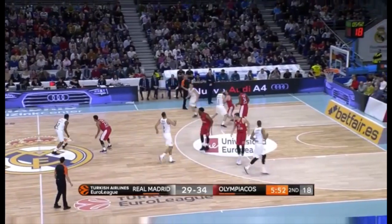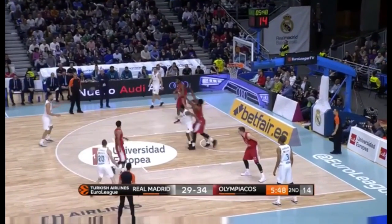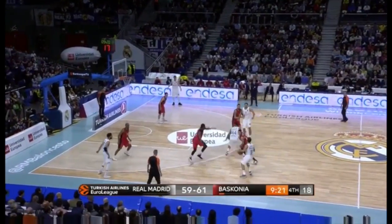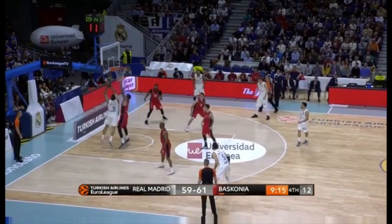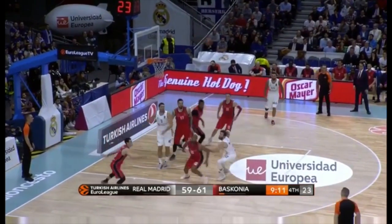Roberts is running the show right now for Olympiacos, and they maintain that 5-point lead. Randall wants to get the basket, kicks it back to Felipe. Felipe's going to pull up from three. And I thought it went off of Bilbosa's leg, but it went off of Janney, who's still out of bounds. Inside to Felipe, taking away that left shot. Felipe with the reverse. Nice move by Felipe, can't finish, but of course gets his offensive rebound. And Dean tonight.